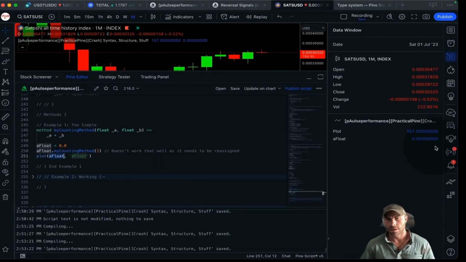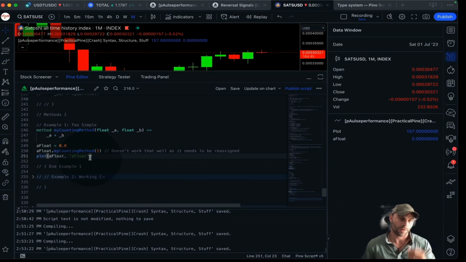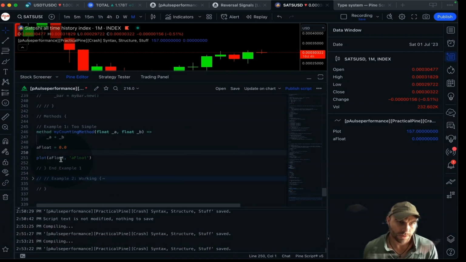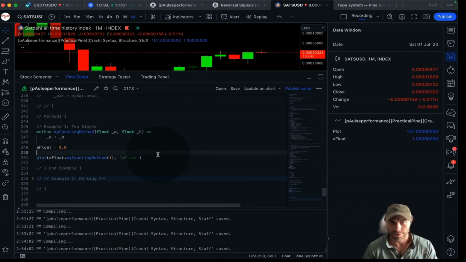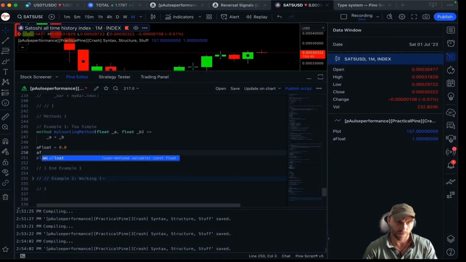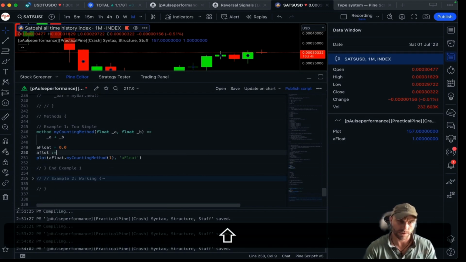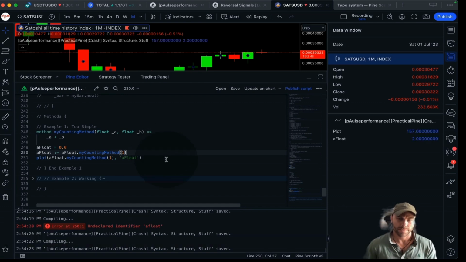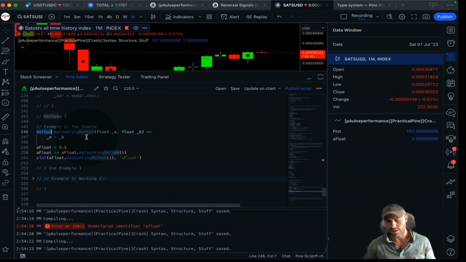So I save this, and I get 0. Oh, you know why I get 0? Because I called this, and it's just running this, but it's not returning it to anything. So really, it needs to be reassigned. Or I can just do it in here, inside the plot function. There you go. Now you see 1, because it's actually 0 plus 1. And if I wanted to make that work outside of the plot scope, you would just do this. There you go. Nope, capital F. Bing bada bing.